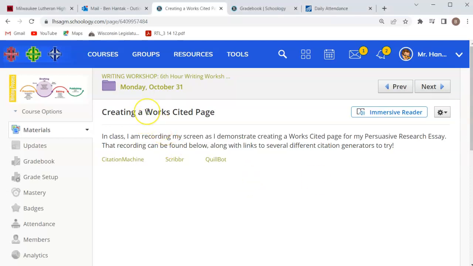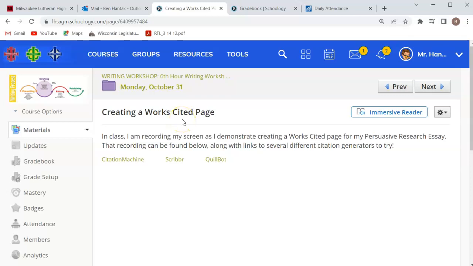In any case, what we're doing is just recording our demonstration for creating my Works Cited page. This is something I want you to have in video format so you can go back to it if needed as much as possible. I will remind my 6th Hour class to try to keep it pretty quiet as we're doing this. We can't hear you up on screen.